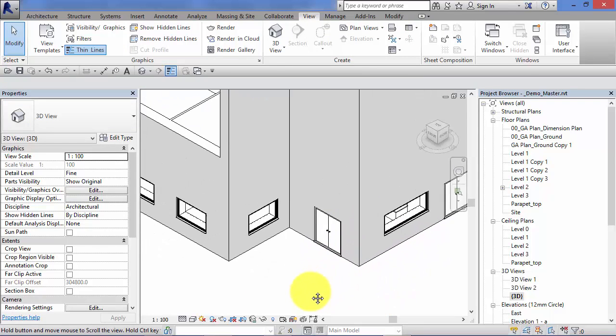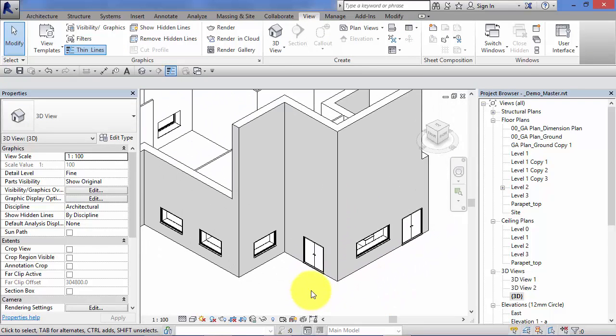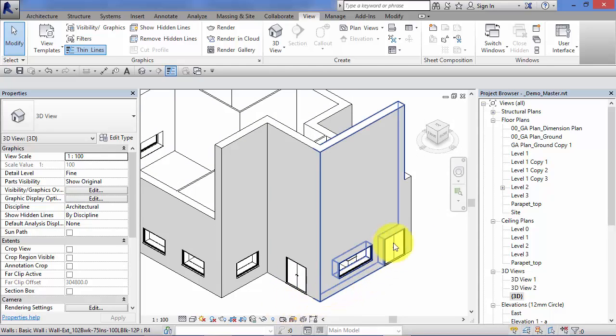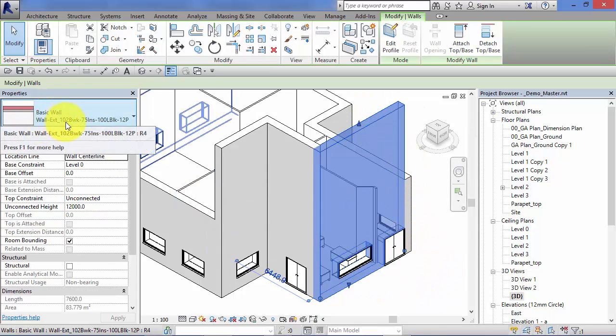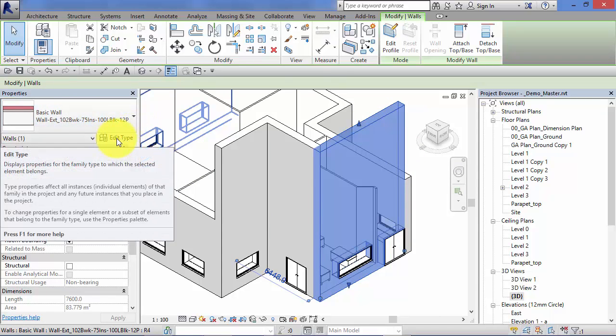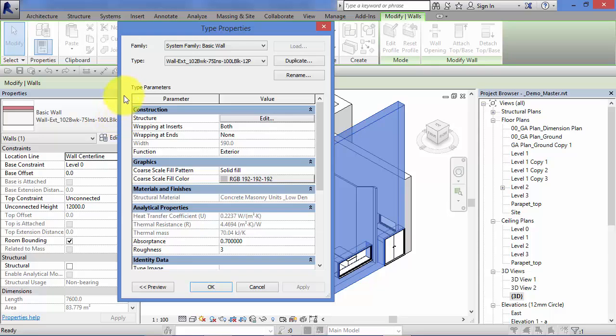So just to reiterate, if you want to create a new family type, let's do it with the walls very quickly. So select an existing type. So there is our existing wall type. All you need to do, hit edit type, and before you do anything else, and I can't stress that enough, hit that duplicate.